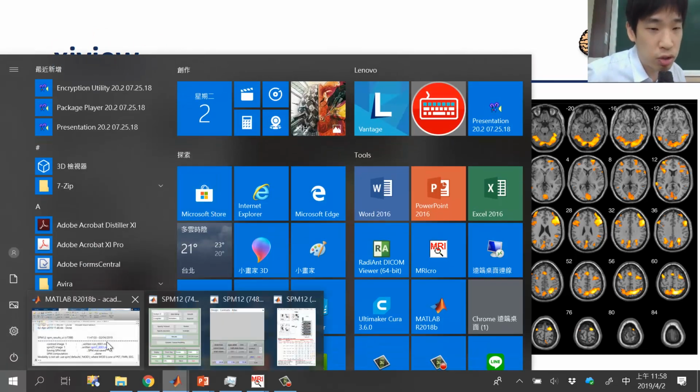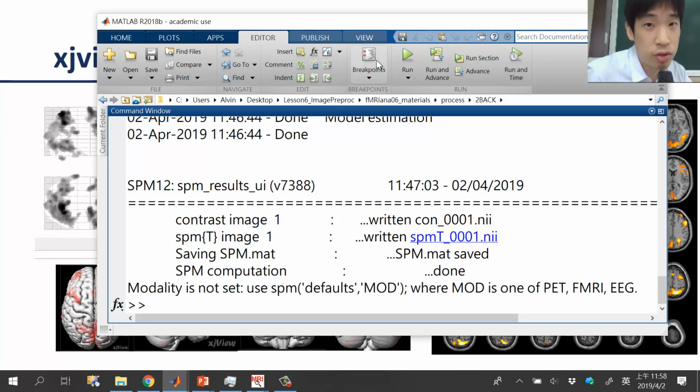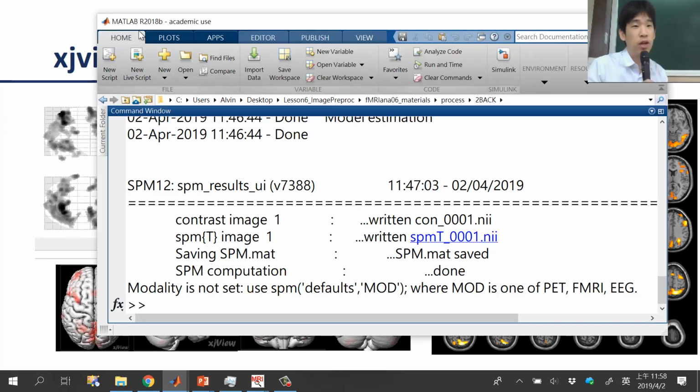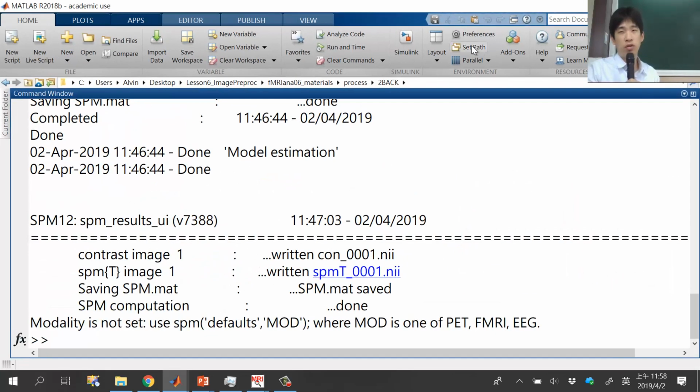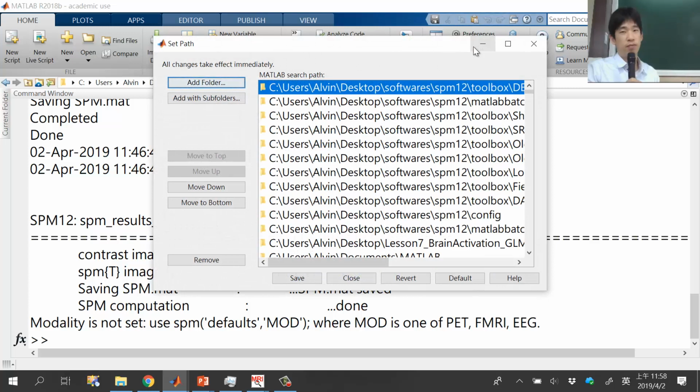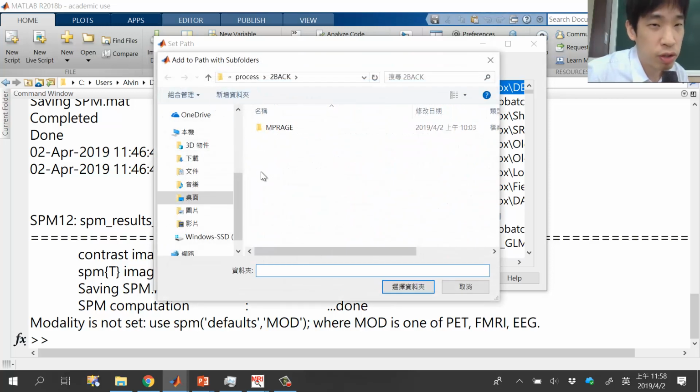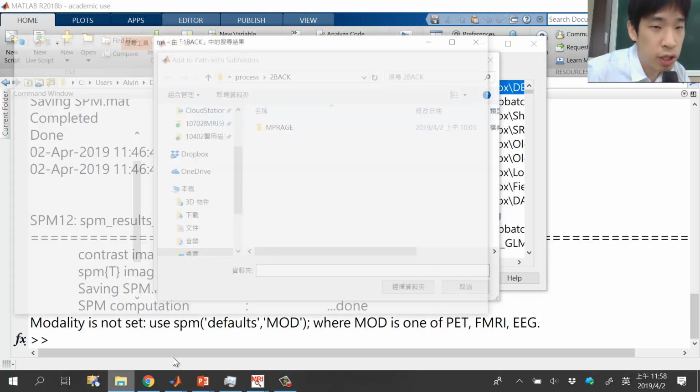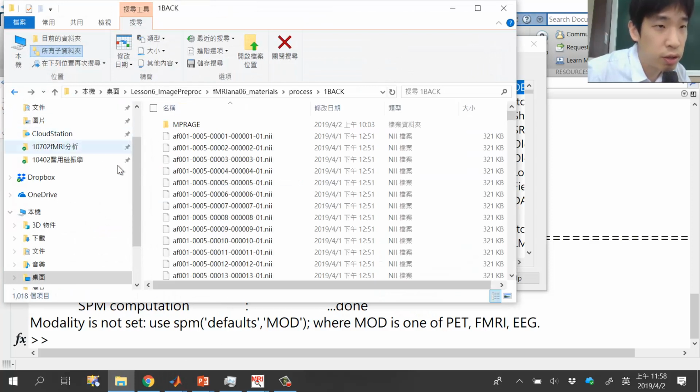What you should do is, again, you need to set a path, just like SPM. Come back to the main app platform right here. Under the home tab, you need to set your path. Okay, click set path. And now you need to add. You may use the add with subfolders. Okay. And now just go to the software folder where I put this.